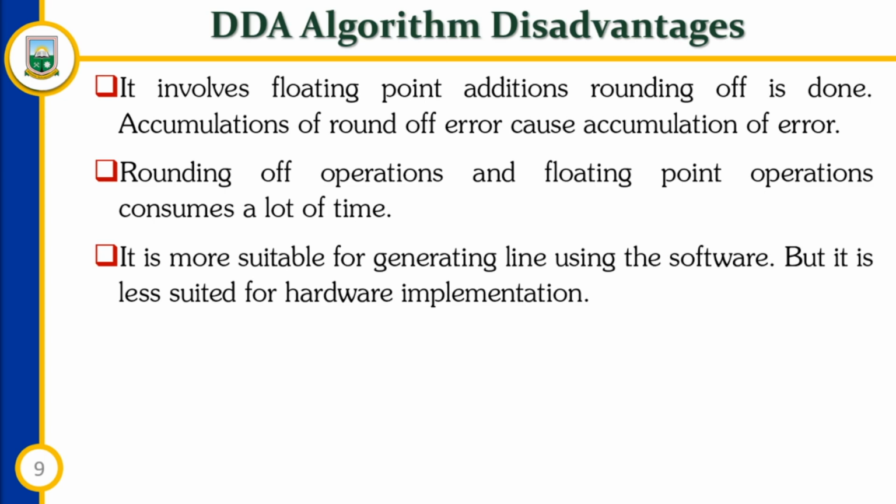So there is a chance of having minimal errors in the plotting of some of the intermediate points that will be used in the generation of the line. Again, the rounding off operation and floating point operation consume lots of time. It sometimes takes a while to round off some of the operations and also some of the floating points. And finally, it is more suitable for generating lines whenever you are using software. It is quite difficult and less suitable for hardware implementation.